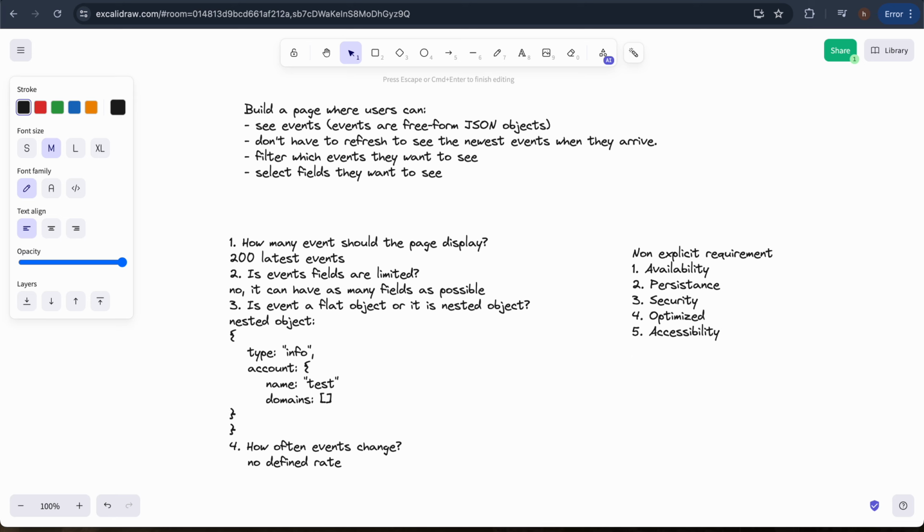Our page, again, we're assuming that it's a web page, so our web page should also be available on mobile, which means it should be responsive. It should also have cross-browser support.